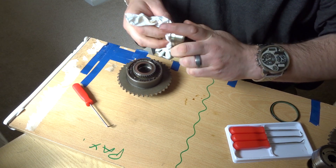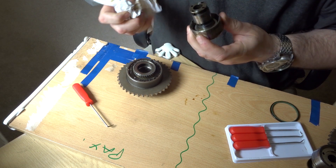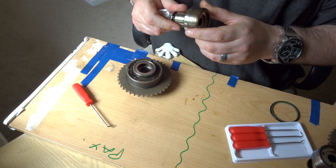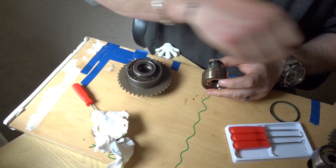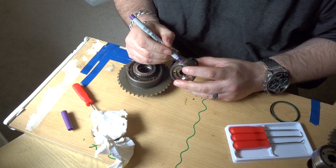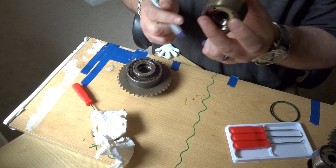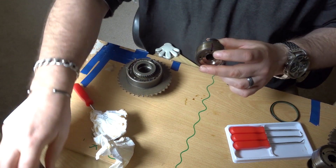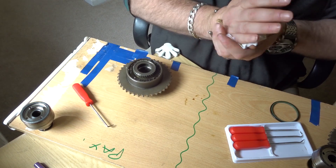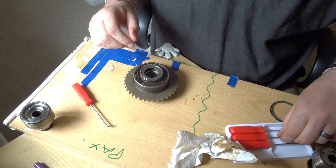Just cleaning up the central shaft again now that the washer's been taken out. Re-marking the line just to make sure that it's still visible. Because even though it is a Sharpie — an indelible marker — it can still rub off, so it's just best to make sure that you keep those two marks visible.